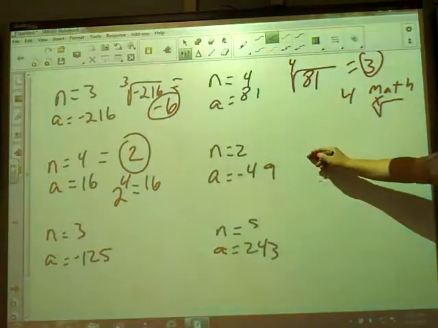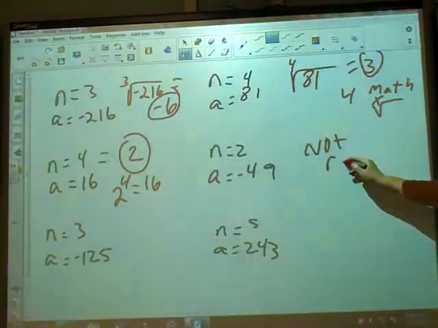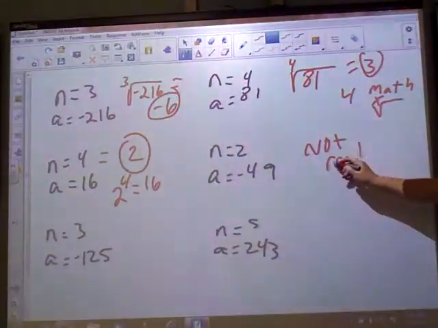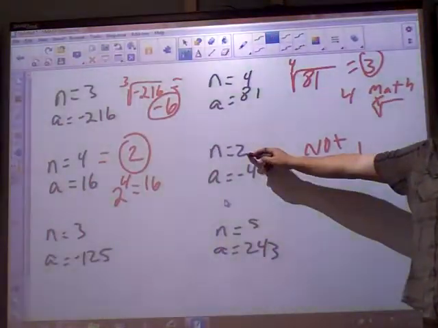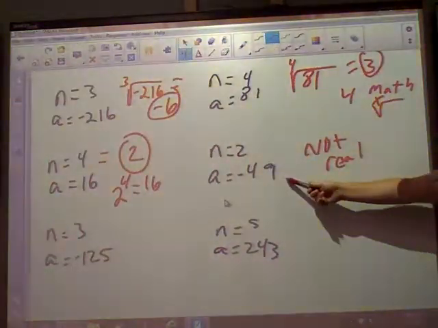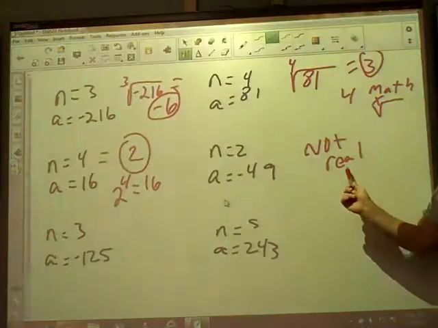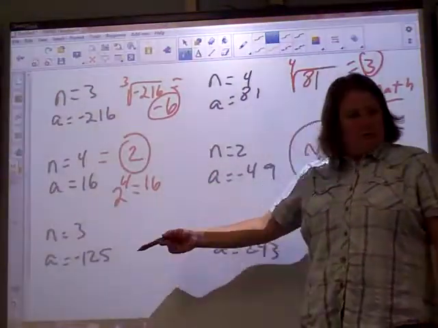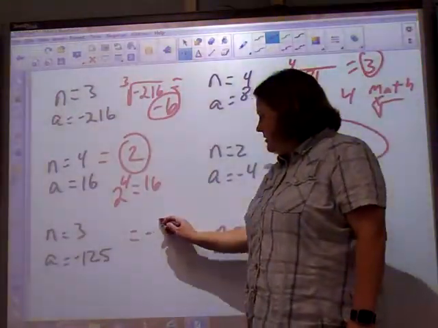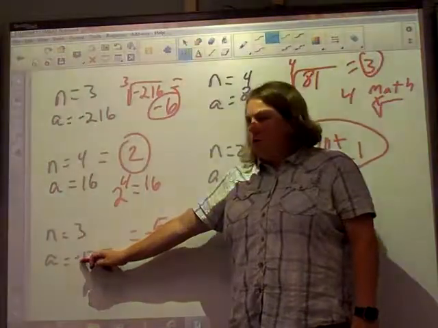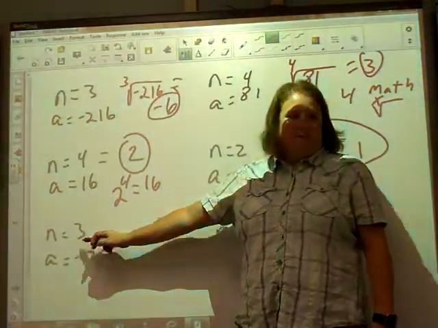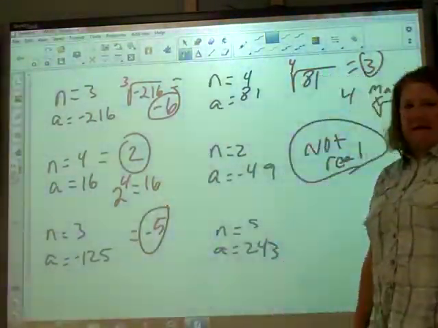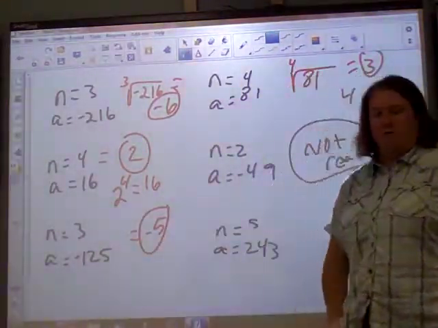Not real. Very good. We remember from a couple of units ago that when we have a negative underneath a square root, that's i. So we could be real smart and say plus or minus 7i, but for today I told you we're just doing not real. Alright, what about this one, Austin? What'd you get here? Negative 5. Negative 5 is good. Good job. You can have a negative when your root is odd. So negative 5 times negative 5 times negative 5 is negative 125.